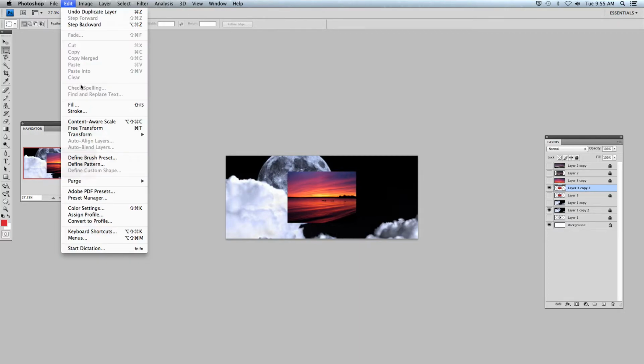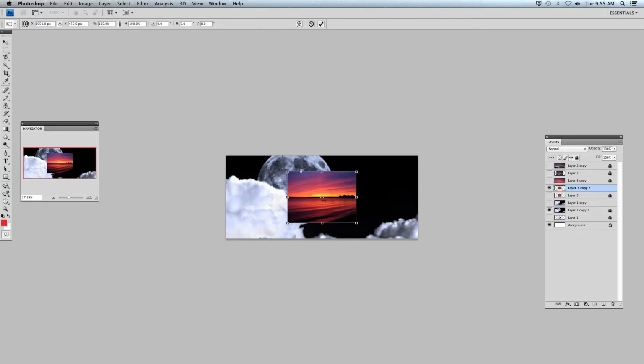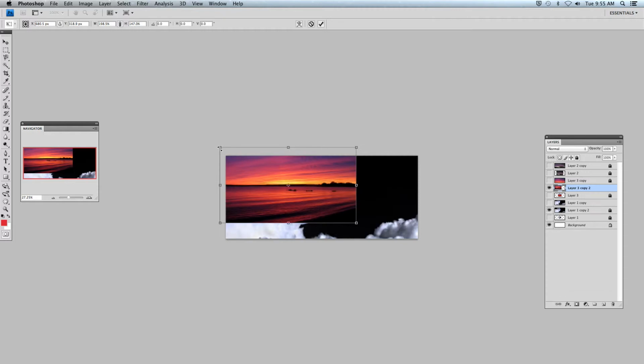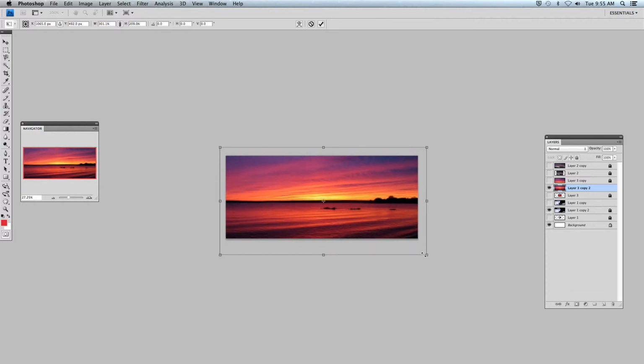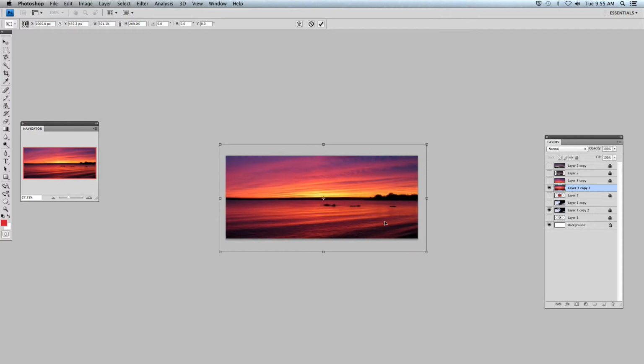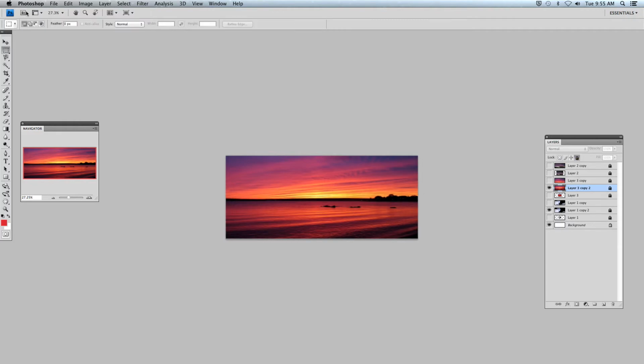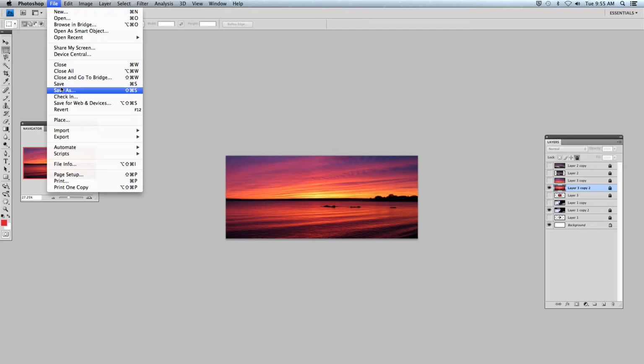We're going to do an Edit, Free Transform, and on this one, we're not going to hold Shift because we might not run into any problems with round-shaped moons or whatever. So you can move this thing around without holding Shift, but if you're going to stretch it and you want to keep it proportional, you have to hold Shift. If you like it, hit the Enter key and then lock this one. Immediately save it. File, Save.